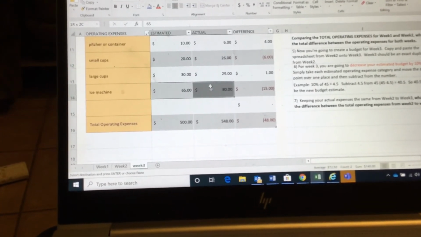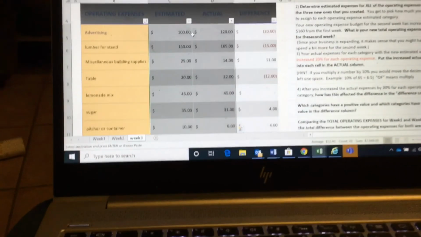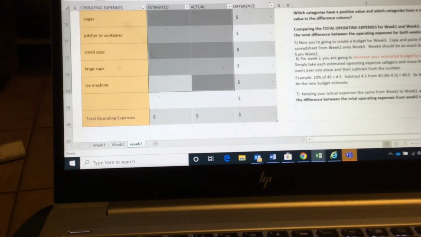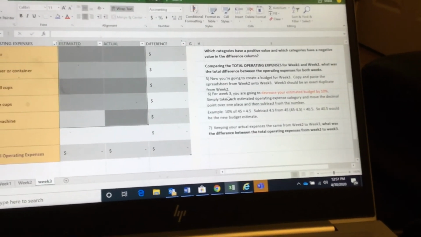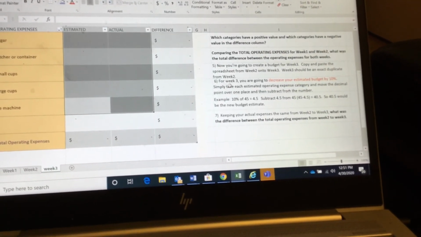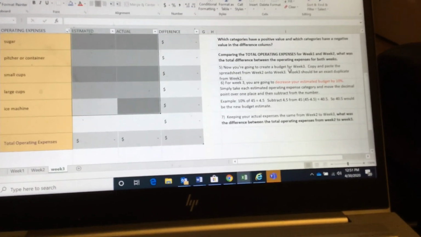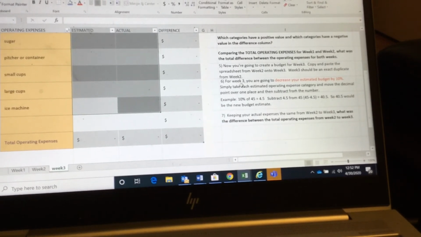So let's go all the way up here and delete these numbers. Then you're just going to finish the rest of the assignment by looking at the following steps. So you created a budget for week 3, copy and paste the spreadsheet from week 2 onto week 3.